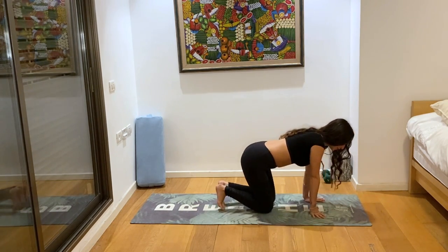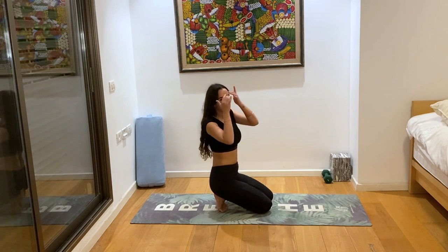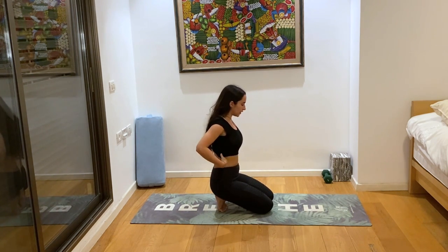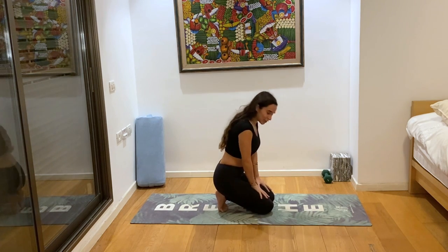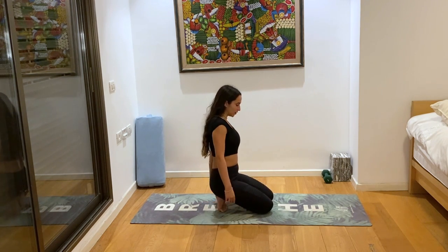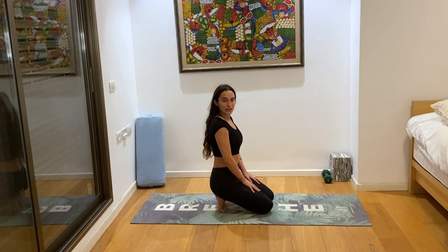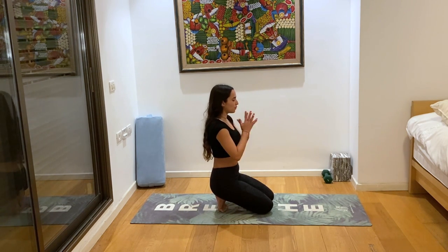And from here, we'll turn over onto our hands. And take a gentle toe stretch. We'll spend more time in the ankle stretch today since that's connected to the liver meridian. But just a moment to get that balance. We'll also stretch the soles of our feet. Sitting on your heels, hands can be either on your laps or at heart center.